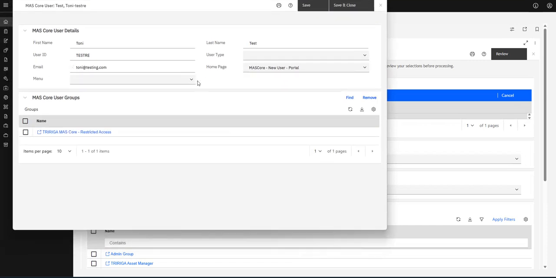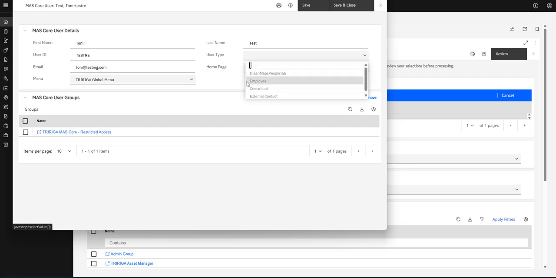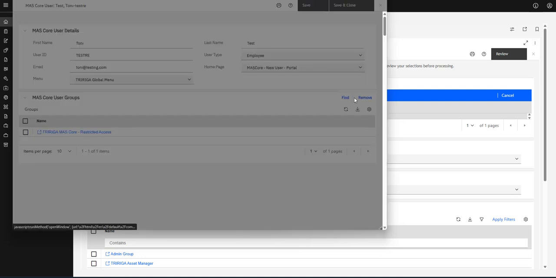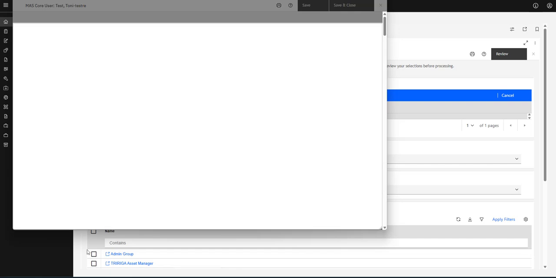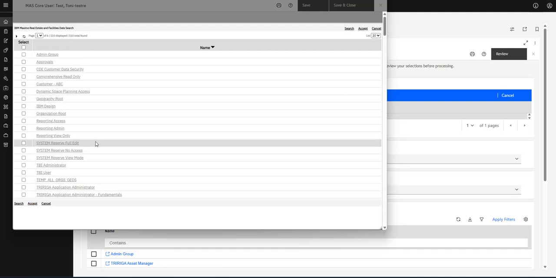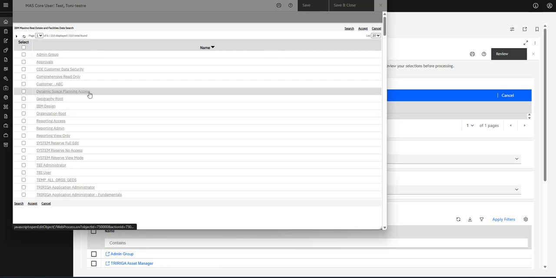Then we have the possibility to update some information, for example the type of menu, and which type of user that person will be. So we can put them in consultant, external, or the employees portfolio area. And then we have here also the restricted area for mask core, as a standard one. And we can also attach new user groups, which are the security groups we have in our environment. We can give that here as a standard overview.